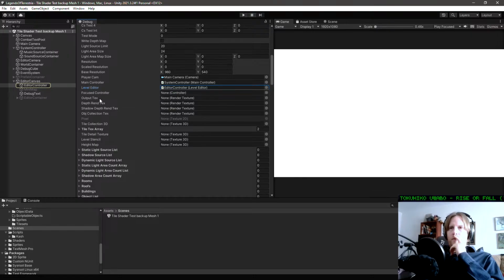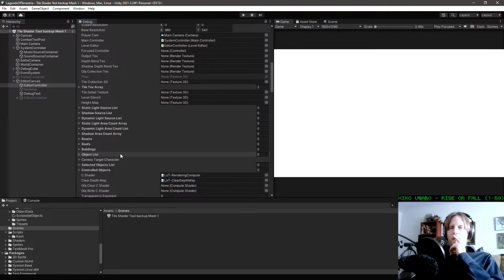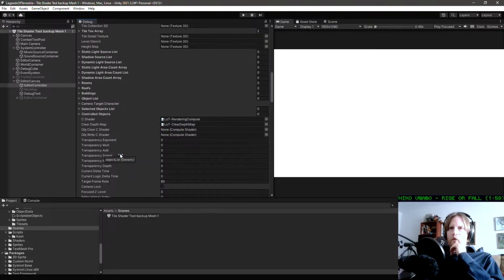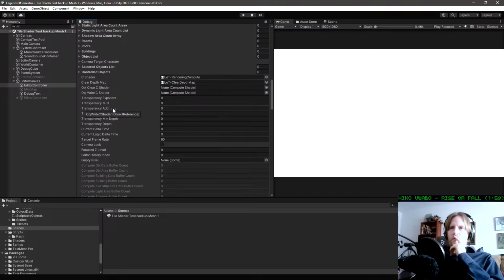This is the level editor. Static light, the source list. But most of the features in the level editor that I wanted to have separate actually don't work. I never finished doing that, so it shouldn't be a big deal.